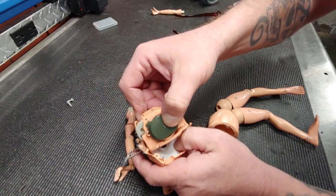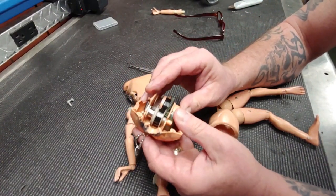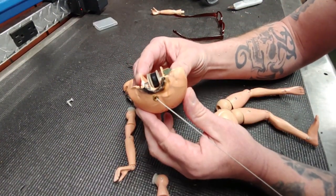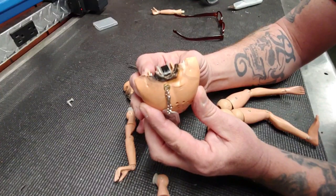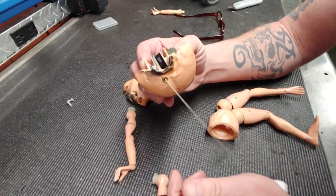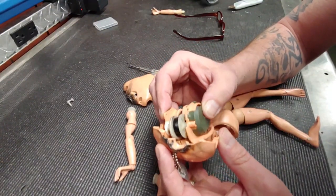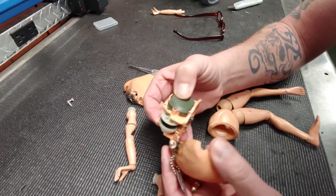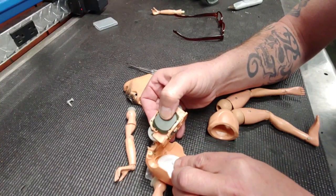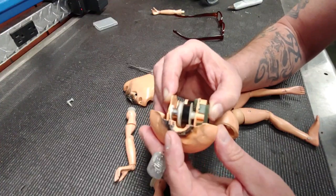It seems to be locked into place there. Let's see if that's it. I don't think that's it. Yeah, I don't think that configuration is proper. So let me get this back out. Pull this diaphragm out. By the way, that is what it would be called. And put this back.